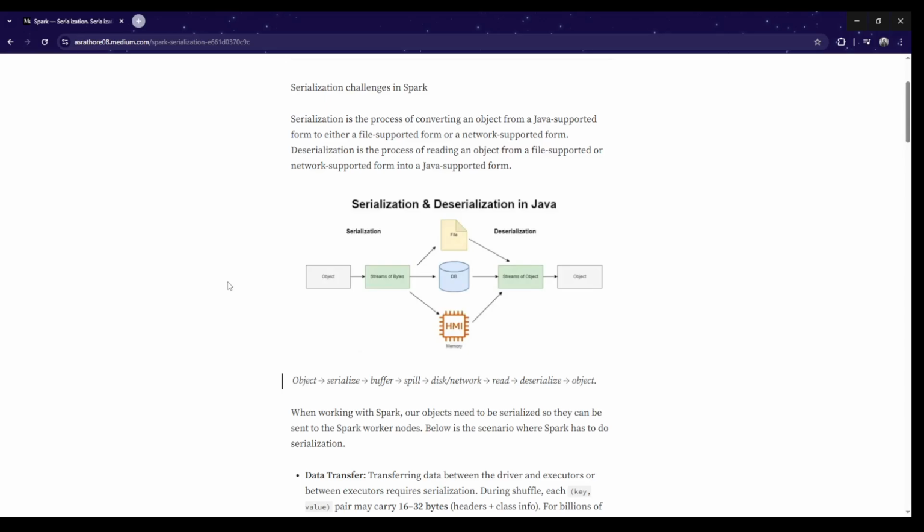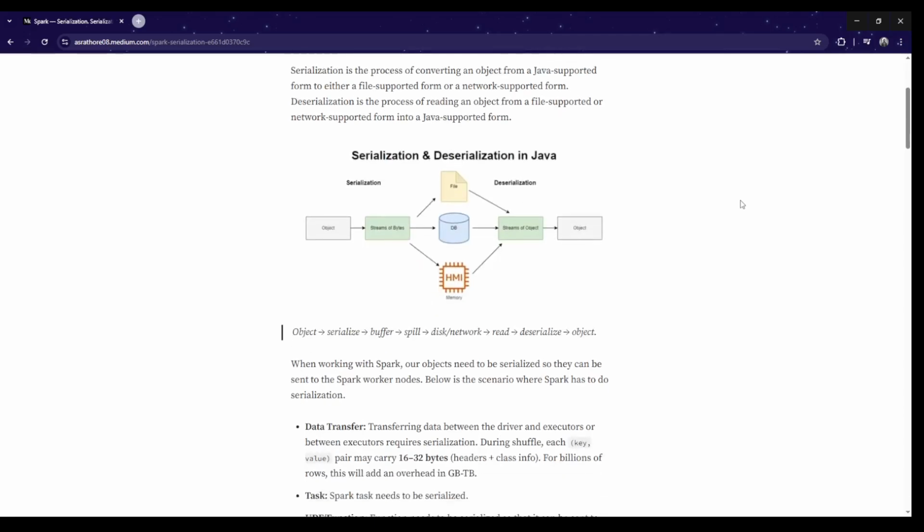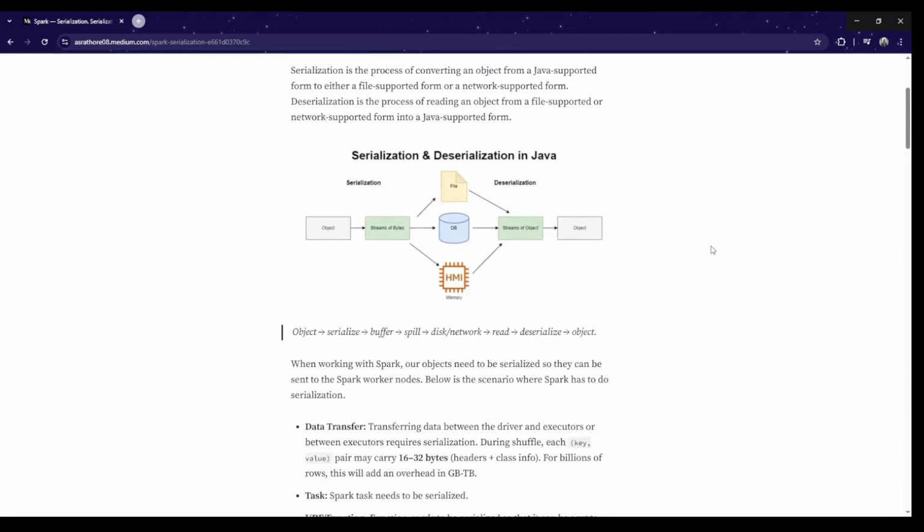This is done to transfer or move an object from one system to another over the wire. And this is what Spark also does, because Spark has to transfer many things in its distributed environment, and those things require serialization and deserialization.